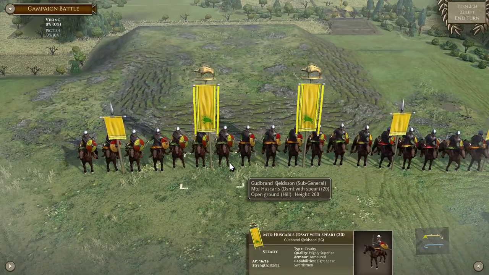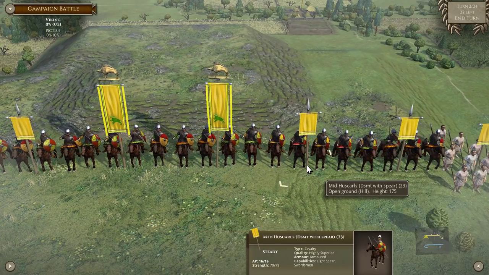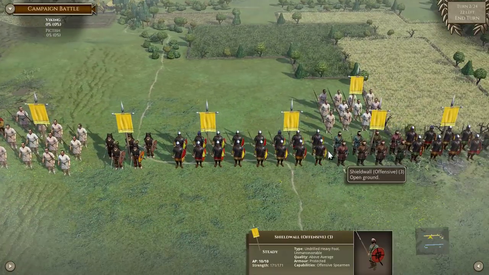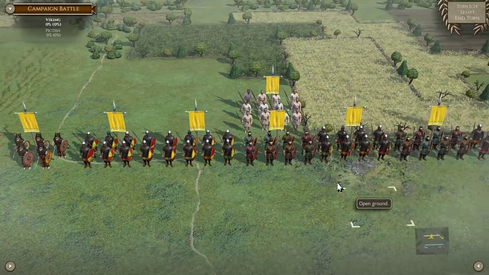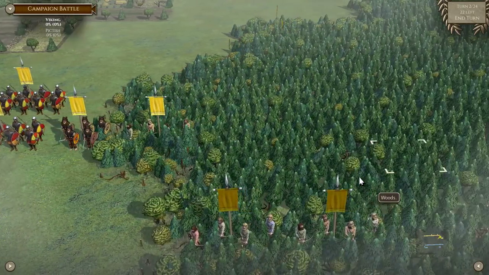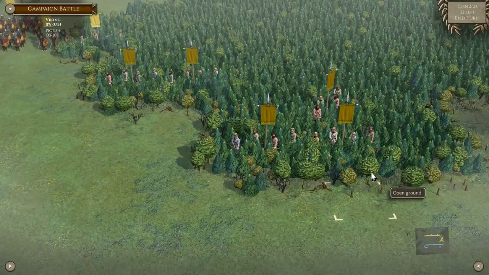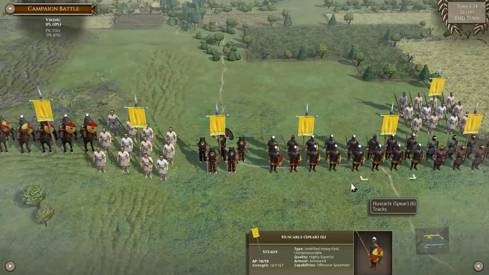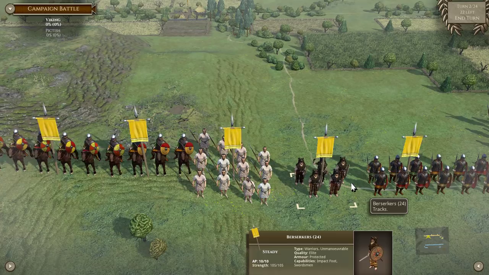If we come over here, we have the mounted huscarls with spears that can actually dismount and fight with just normal spears. I think they just turn into a smaller unit of these guys. And let's see, what other units did I have? I have just one other, and they're over here in the trees. These are my archers, light archers. So I didn't have a lot of units to pick from, but I got a good mix here.